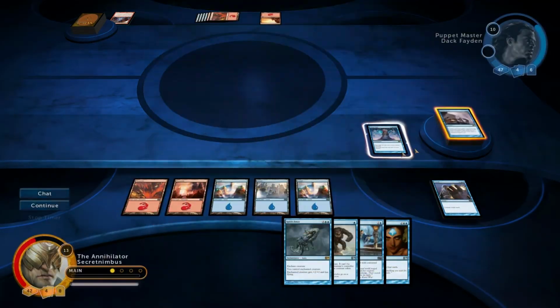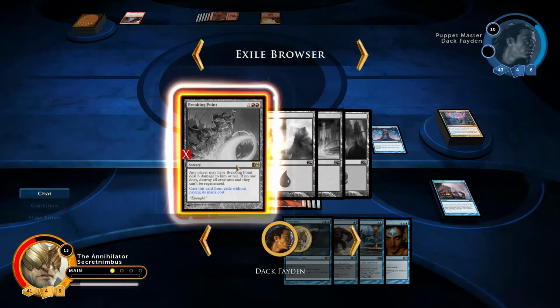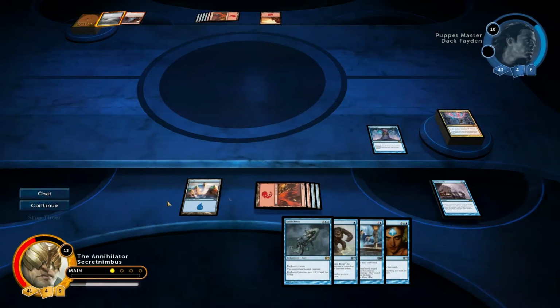What have we got then? Ooh, Stolen Goods. I'm actually going to play that, just because I don't have anything else to play, so I may as well. Hopefully we might find something good. So what do we find then? Any player may have Breaking Point, deal 6 damage to him or her. If no one does, destroy creatures and they can't be regenerated. Never mind, not the best card there.